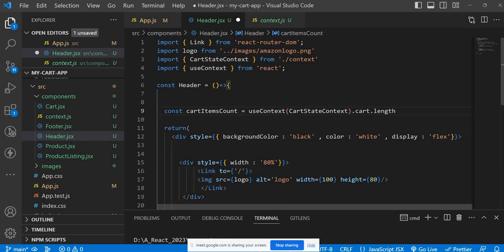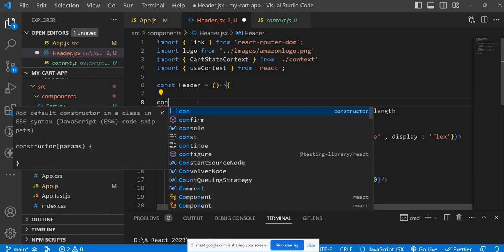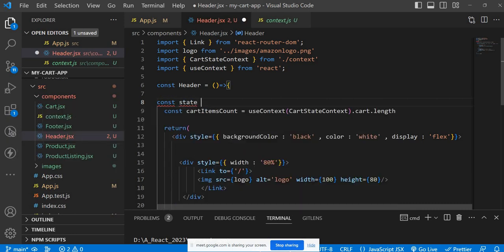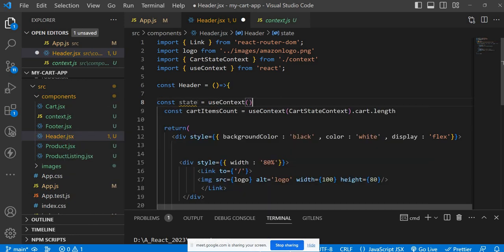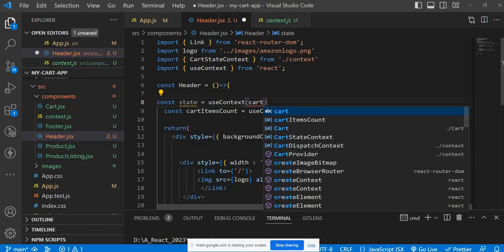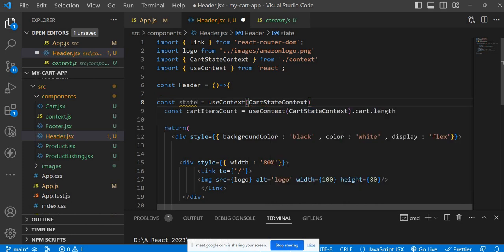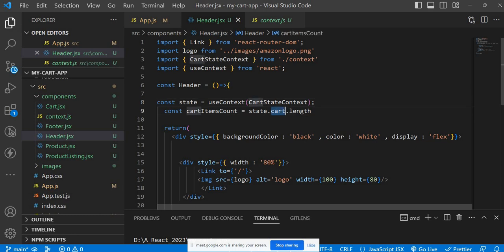If you have a confusion, we can split it into two lines. const state is equal to useContext of cartStateContext. Okay, first bring that state, and then state is an object and cart is a property of the state, and cart is an array, and we need its length.